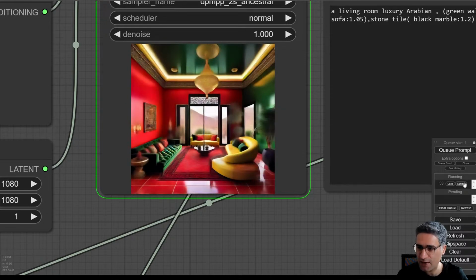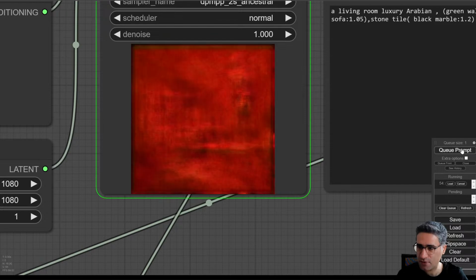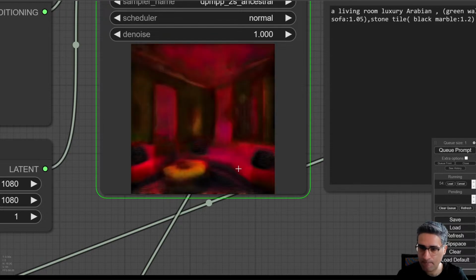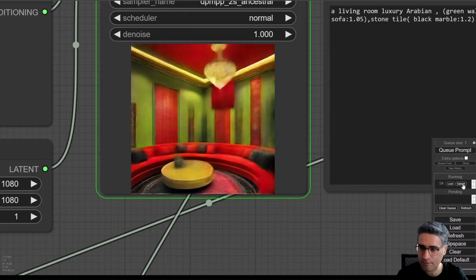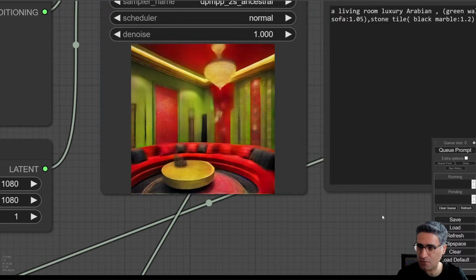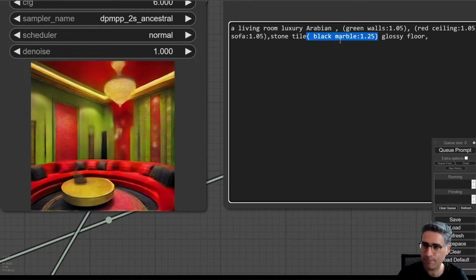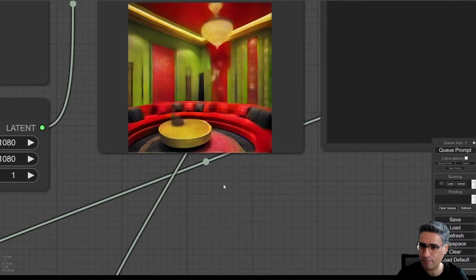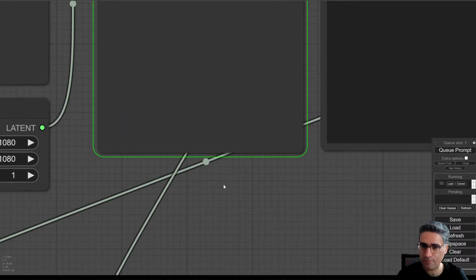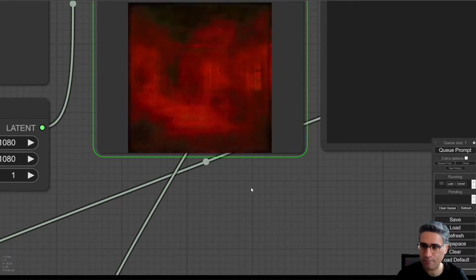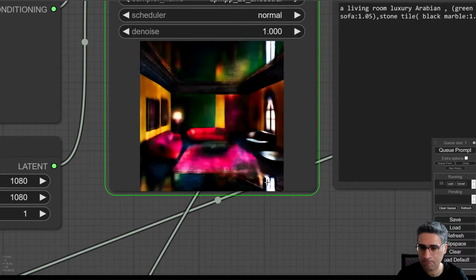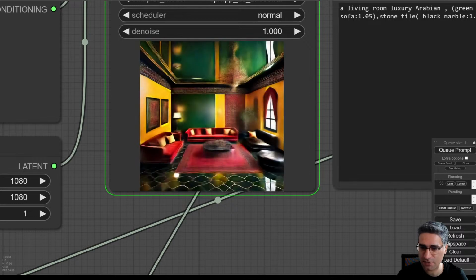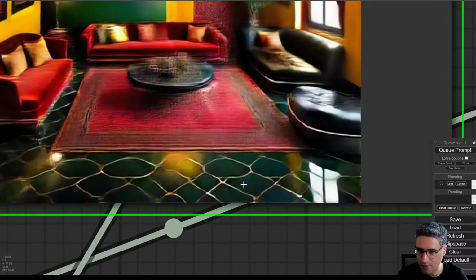I can't see the black marble. Okay, finally I can see the black marble.